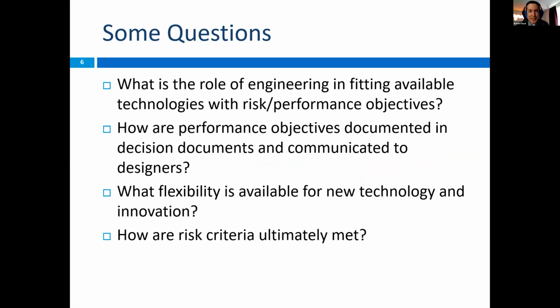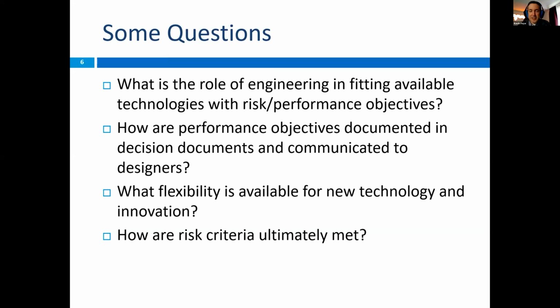So some questions about that come to mind that I'm going to address a little bit when we get into the case history. What role do engineers have in this process in matching available technologies with the risk and performance objectives? Again, I mentioned that we're coming in after a Record of Decision. So already some of the very high level decisions have already been made when engineers arrive in the picture. But what decisions remain, and how do we properly address the risk? How do we document performance objectives at the ROD stage, and how do those get implemented at the design stage?